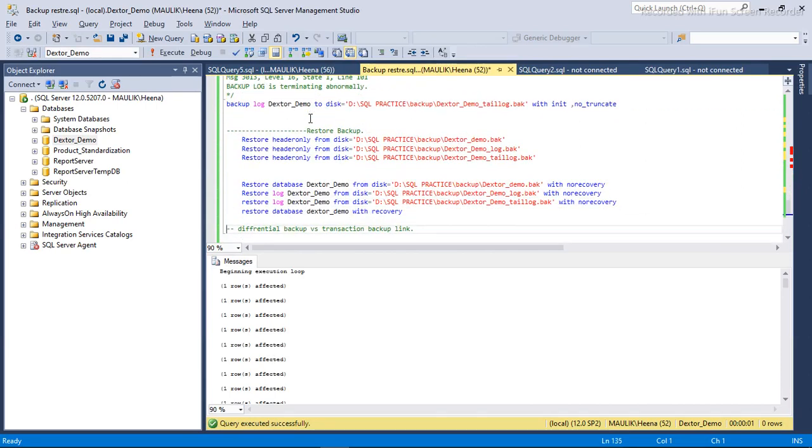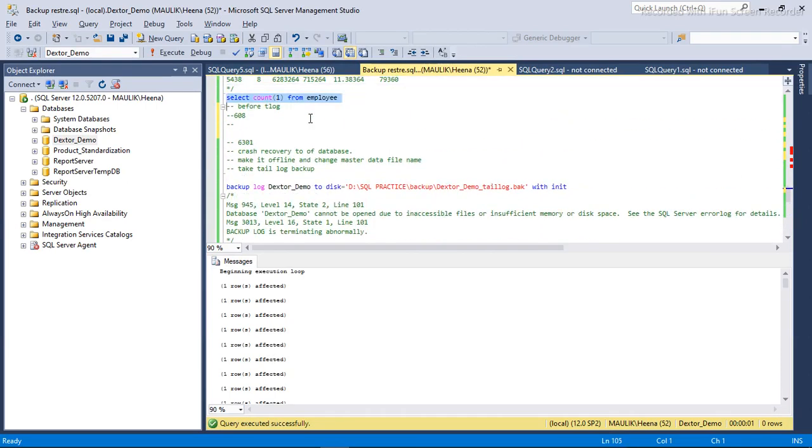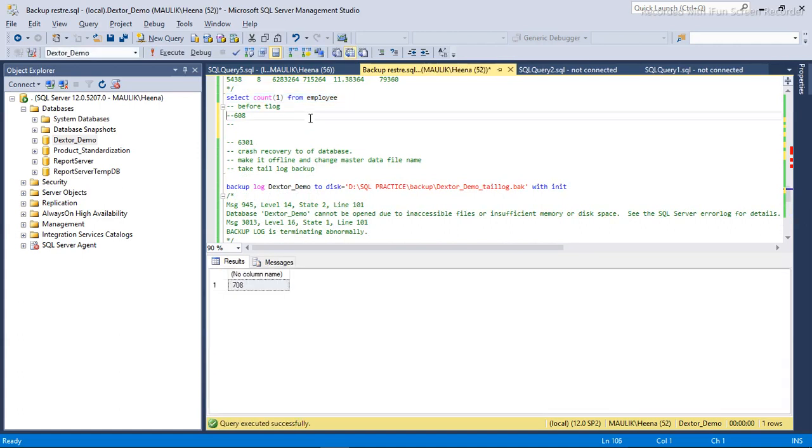It runs successfully. Let me take the count again. It is 708. I did not take any transaction log backup. I had previous transaction log backups before the tail log backup. This is the count.